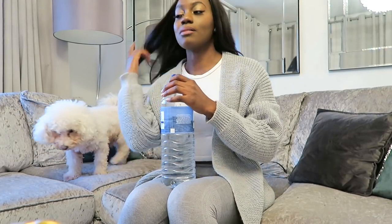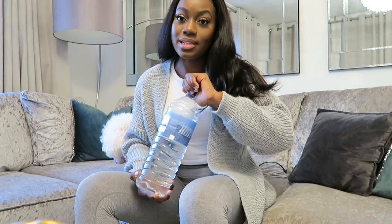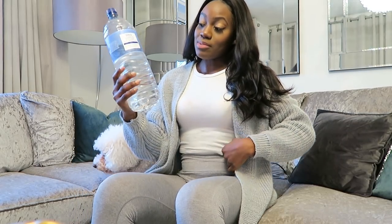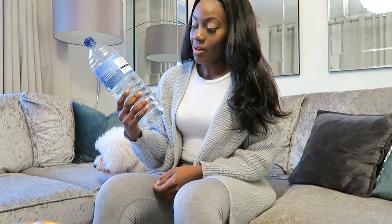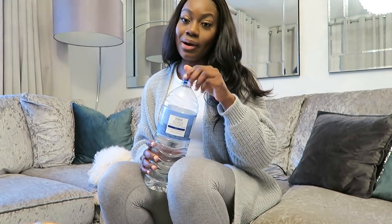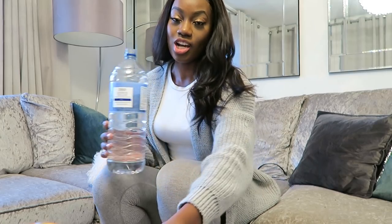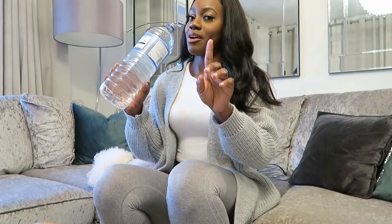I think I'm gonna stick with this hair for the week. Richie thinks I'm playing with him right now but I just don't have the energy. I'm gonna take him out for a walk in a second, but I'm determined to finish this bottle of water today, regardless of how bloated I feel, because it's gonna help flush the toxins out and keep me on my healthy journey that I am doing so well on.